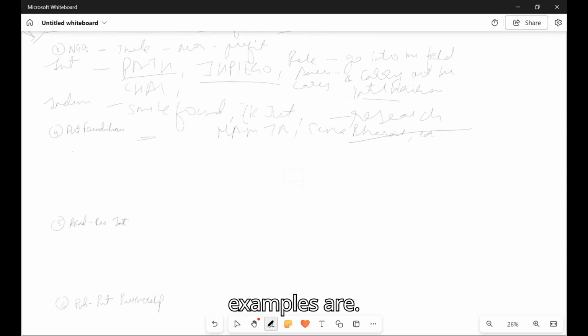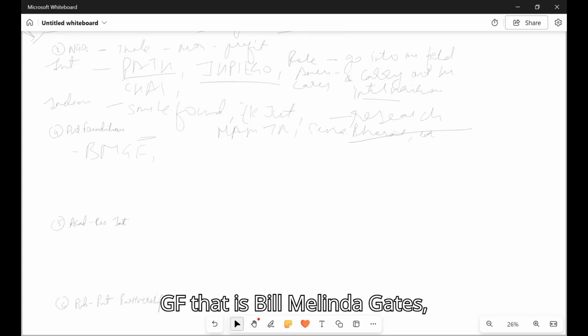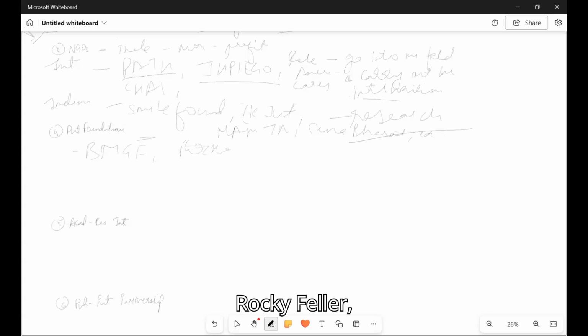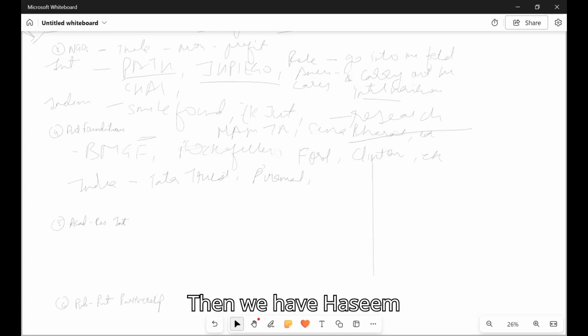Then coming to private foundations, these are philanthropic organizations funded by private donors. So global examples are BMGF, that is Bill and Melinda Gates, Rockefeller, then we have Ford, we have Clinton, etc. In India, we have Tata Trust, we have Piramal, then we have Azim Premji Foundation.